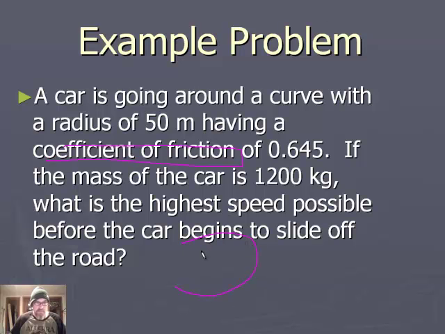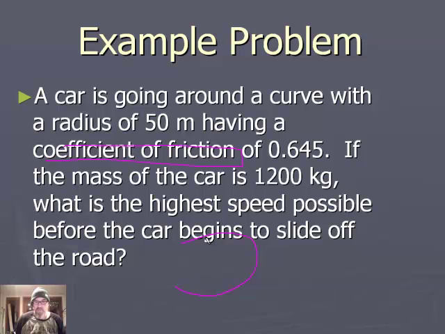And we all know that it's friction between the tires and the road. If you don't have good friction between your tires and the road, you're going to slide off. If the coefficient of friction goes down because it's icy or rainy or your tires are just really bad, well, then what will happen is you'll slide off the side. So it has something to do with coefficient of friction.